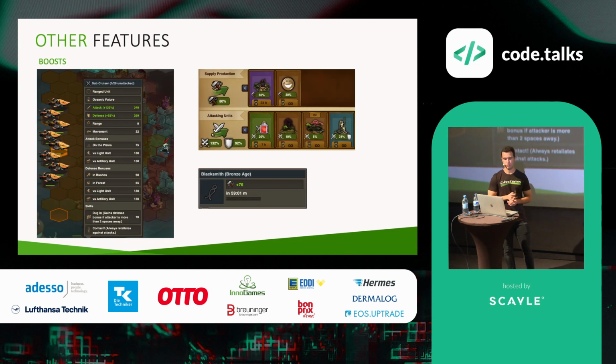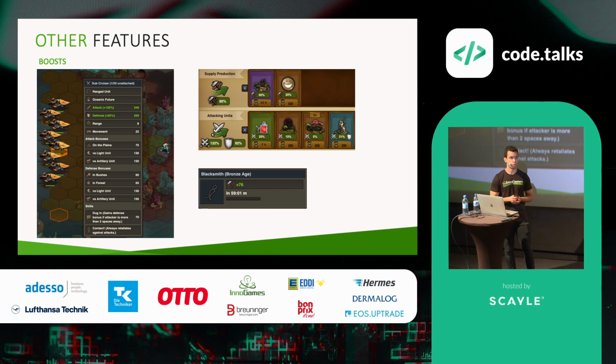Then also another feature that I want to highlight is the boost system that we have in our project, because boost is a pretty much relevant feature throughout the game. Forge of Empires is a city builder, so as you can see on the right side, I have a boost on supply production. So pretty much the base mechanic of the game is going to make use of that boost, and that has to be loaded anytime that I want to collect something from one of the buildings. If I want to check my output, that needs to be there.